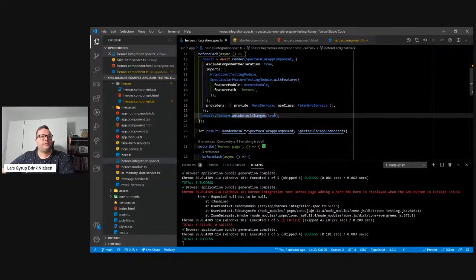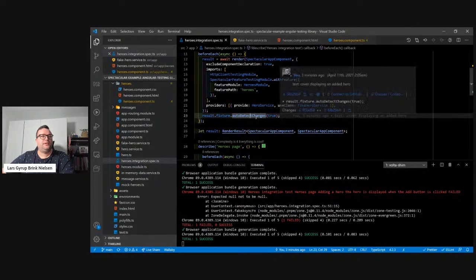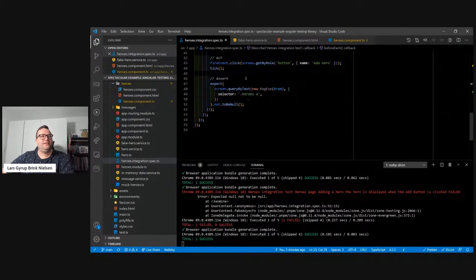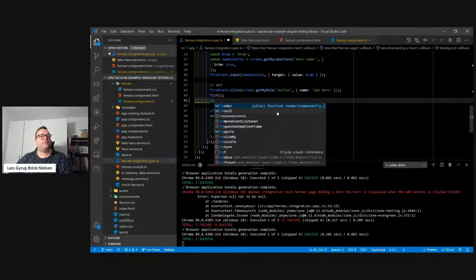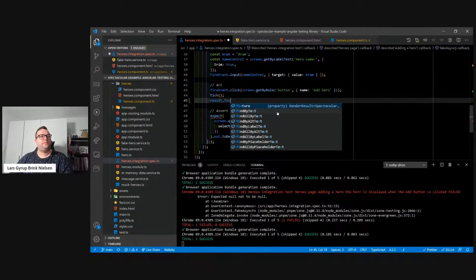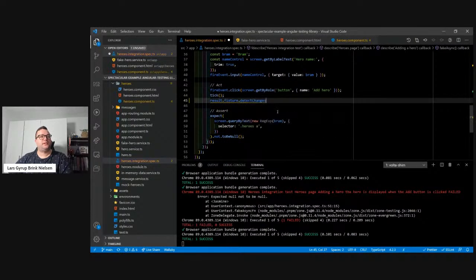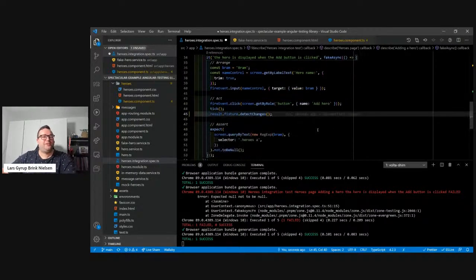And that's a general tip for testing with the test bed. Set this to on because then you need less. If I didn't put that in, I would need the component fixture and then detect changes. And I really don't like having to emulate Angular by running change detection all the time.